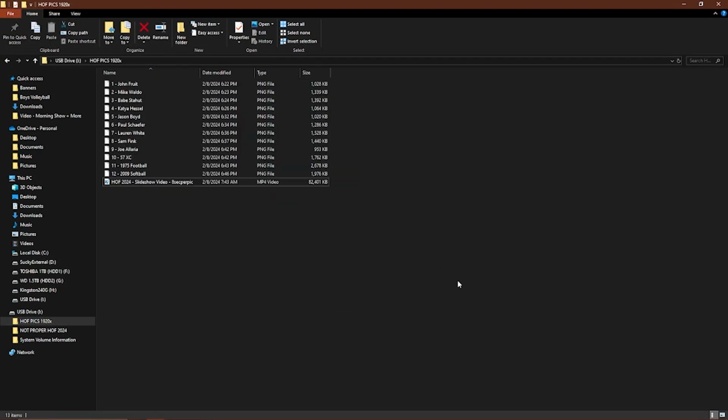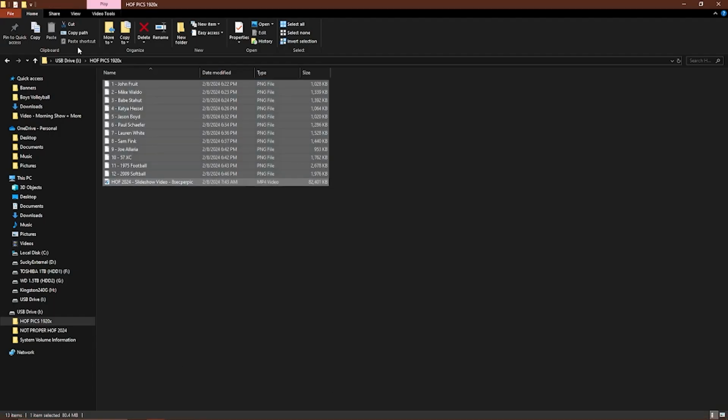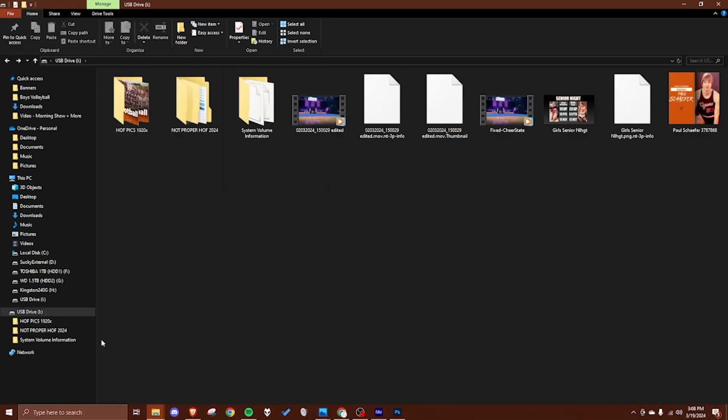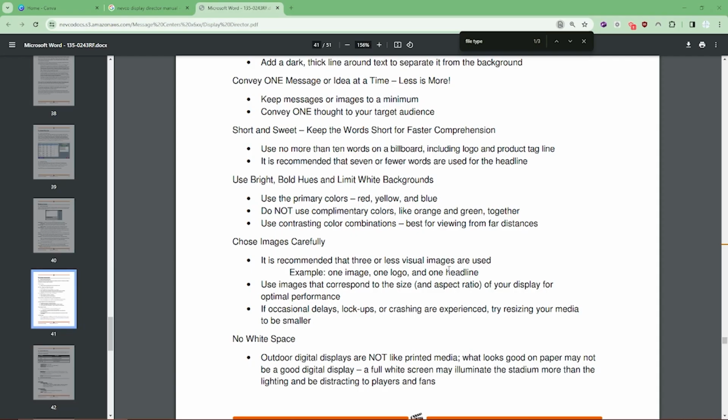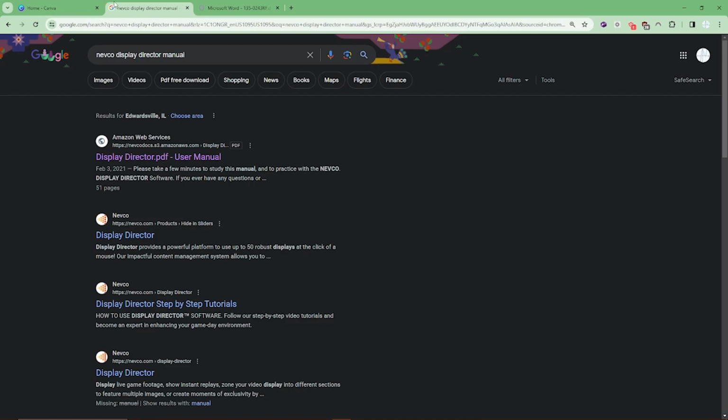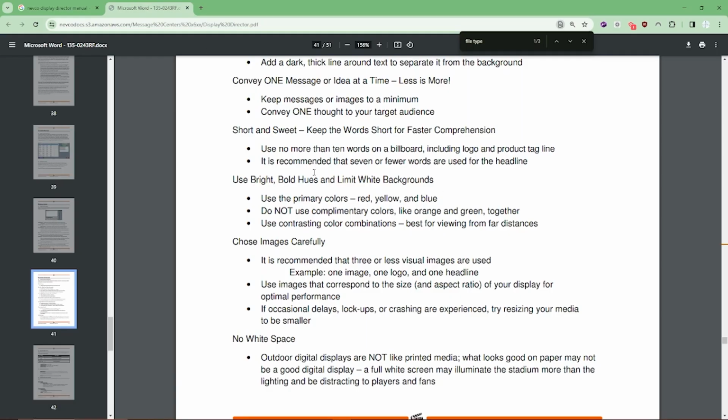Alright, well, that video is pretty simple, so I just hope it helps somebody, and happy file formatting. I know it's thrilling. Also, if you need more detailed information about the file formatting stuff, just look up Nevco Display Director Manual.